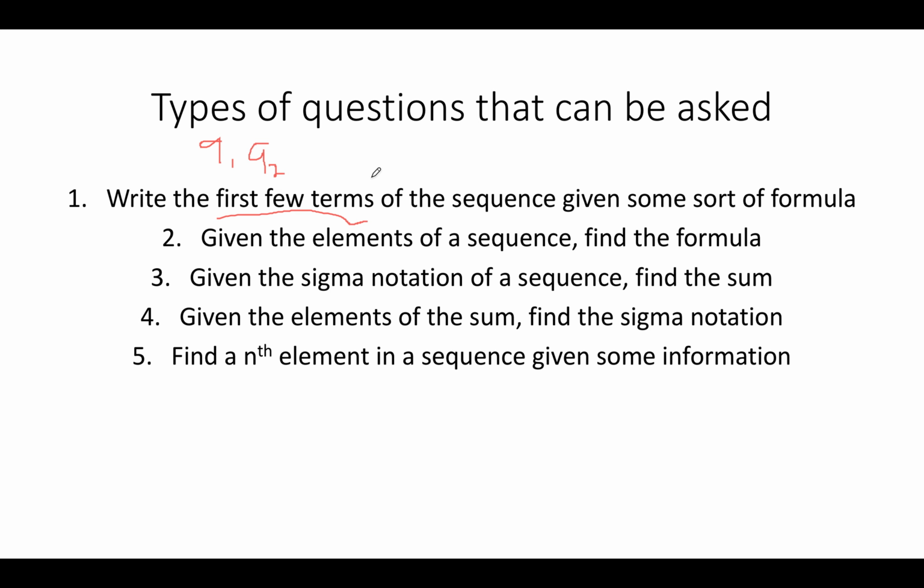And then the fifth one is find the nth element in a sequence. This is the first thing that I said. Find a of 20 when they only give you a of 1 and the common difference. Or they give you two elements that are far from each other, and you have to find a of 100 or something like that. So these are the types of questions that they really ask. There are more, but these are the main ones that I've come across while teaching algebra and also tutoring. So if you know of any more, please post a comment and let me know.